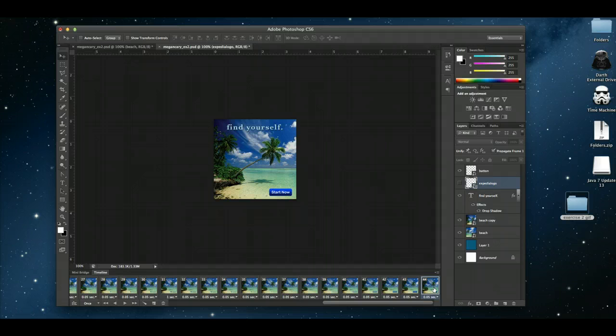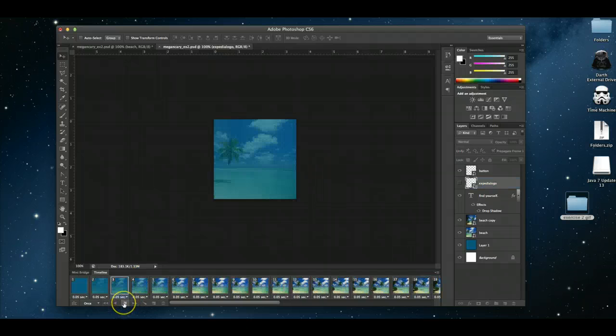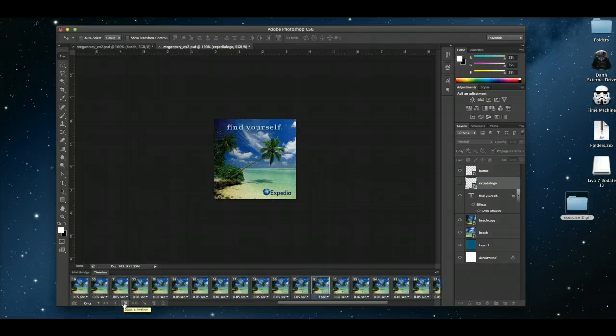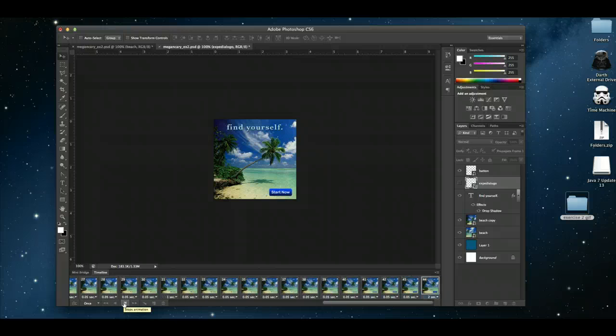Now at the end of our animation, I kind of want the button to sit there just like we had the Expedia logo sit there. I'm actually going to let it sit there for 2 seconds. Let's preview that. That pause just gives people actually time to think about clicking on it.